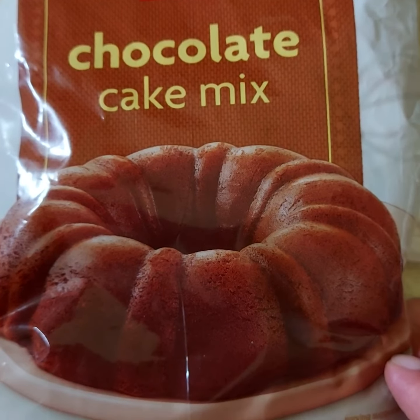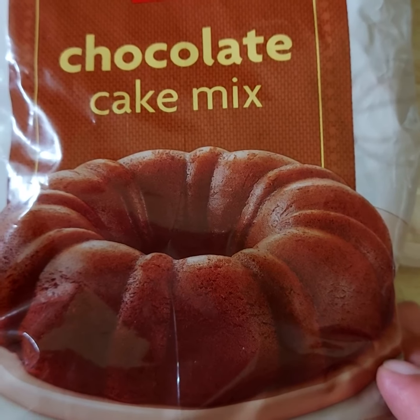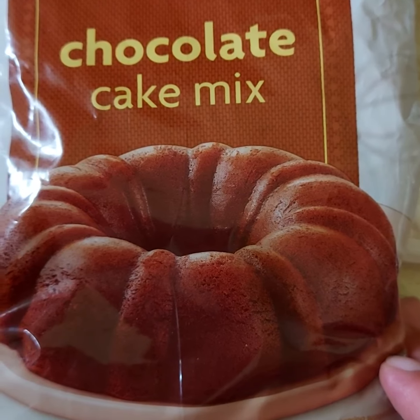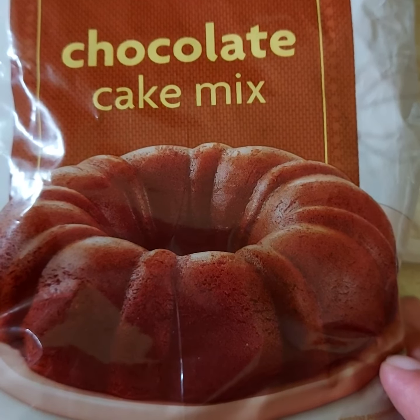It's really important not to use egg when you're baking a cake in the microwave oven, because the egg will make your cake rubbery. Also, your liquid formula for the cake needs to be a bit more watery than normal. Then you put it in the microwave oven for about three to five minutes.